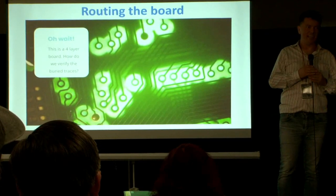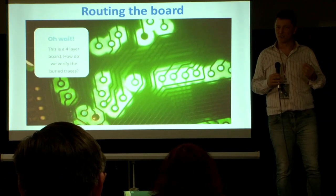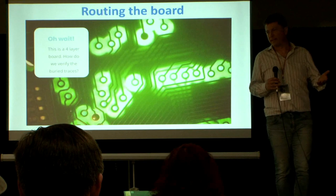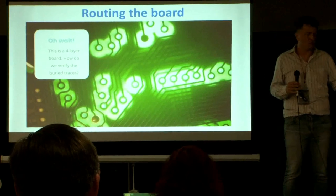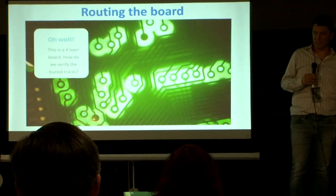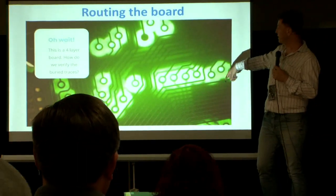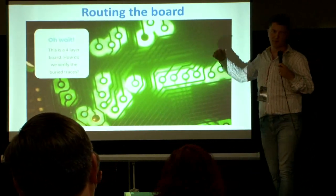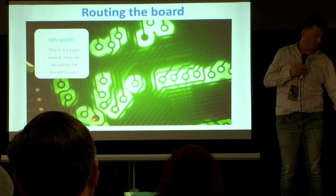It hurt my soul to consider this. I did not want to destroy the one original working board I had, because it was rare and I didn't know if I'd get another one. Gladly, we got a lot of this done just by shining a flashlight through the board, and we found out that it was only the botch wires that they had routed through the inner layers — so you can see this in the picture here. If you're using a flashlight and shaking it around a little bit, you can see it much better than in a still picture.